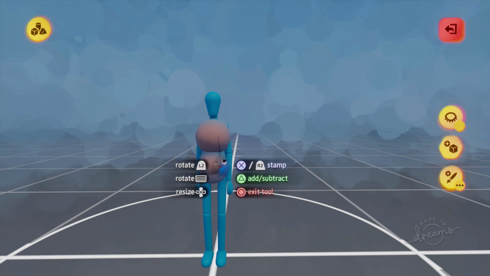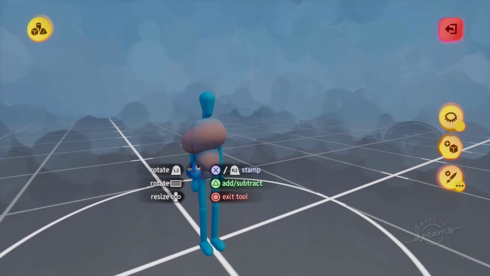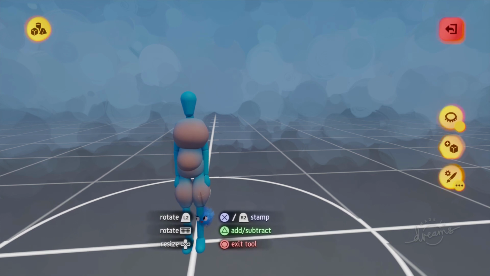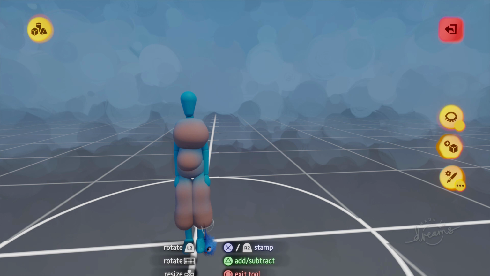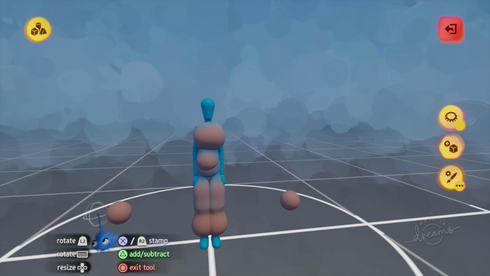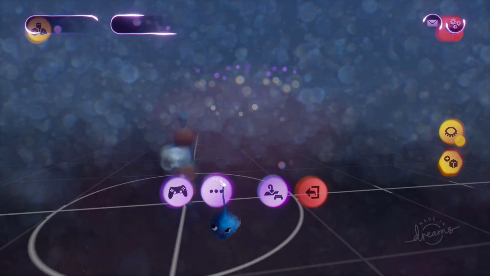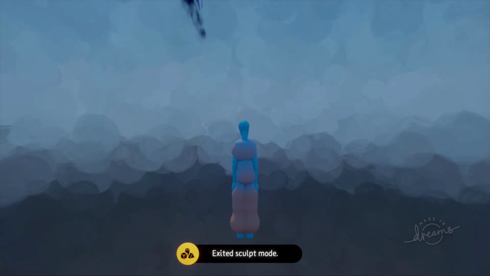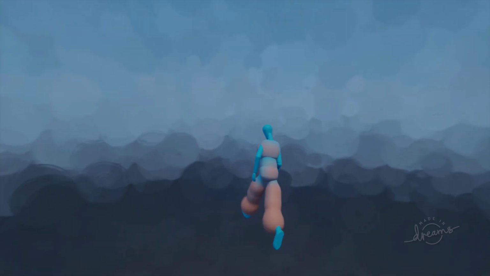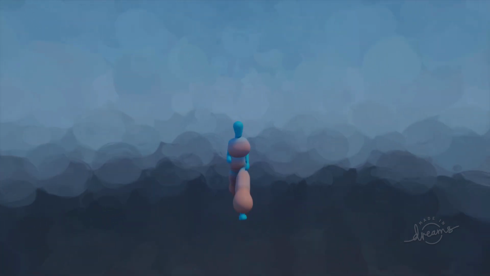And there we go, I can put chest in there. There we are. You can make a fat guy really quickly. Make sure that you are scoping into the correct piece. There we are. And that way you easily start making your character as you want it. You can go to play mode, test out your character, make sure all your pieces are actually on the body parts and not wobbling about, and you can run around and test all of your design out.